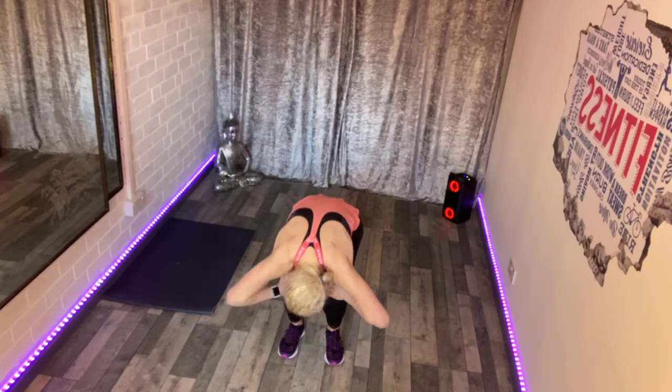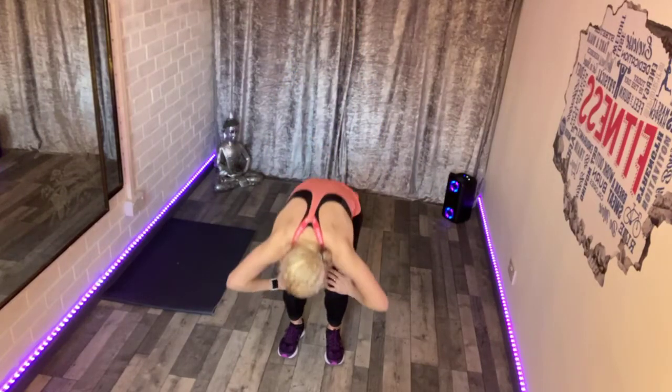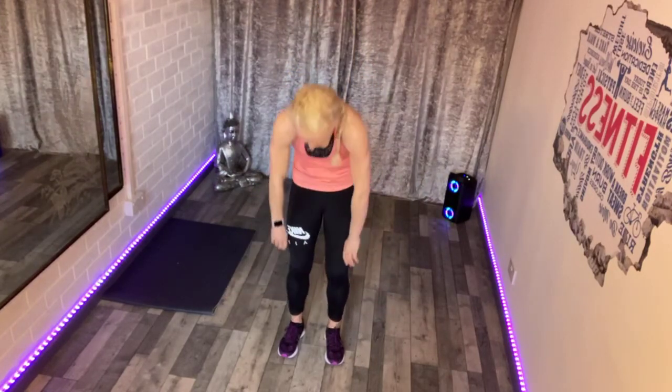And again, so shoulders, elbows, full circle back, full circle forwards, roll down, tuck under, and roll up. Let's do that again. Shoulders, elbows, full circle back, circle forwards, roll down, roll up. We'll just do that one more time. So we've got shoulders, elbows, full circle back, circle forwards, roll down, roll all the way up.